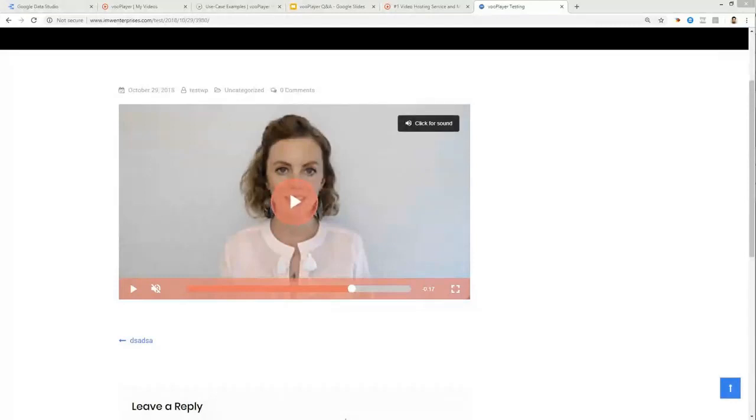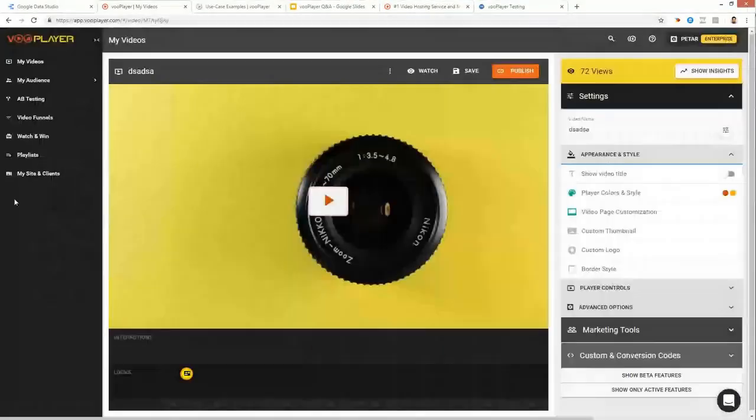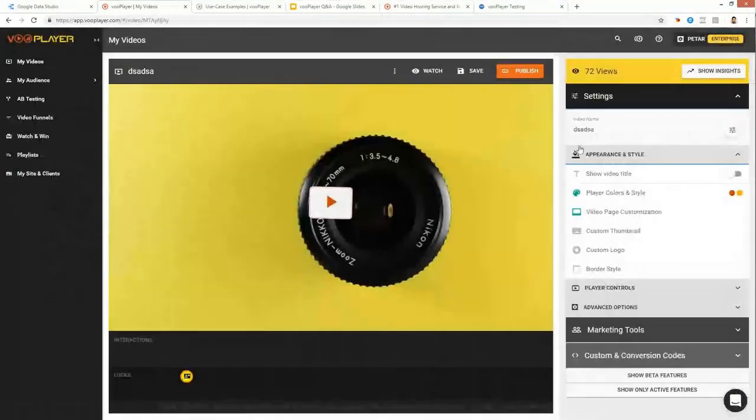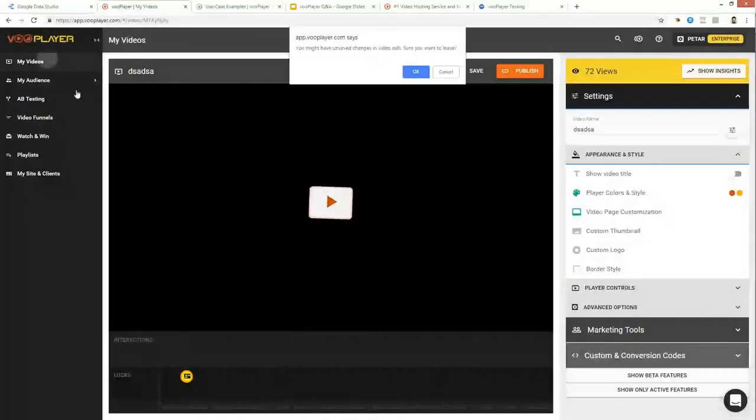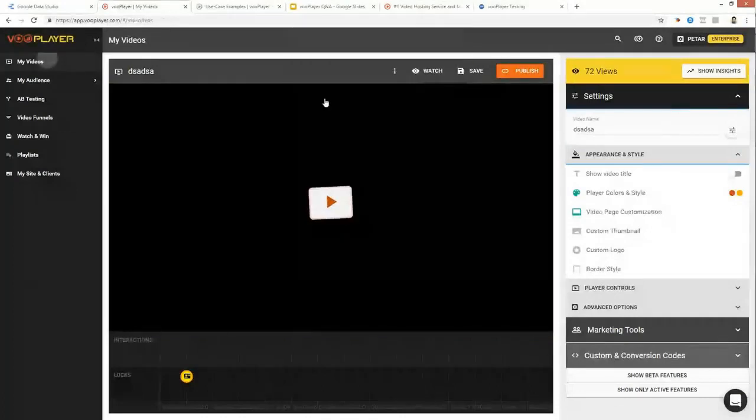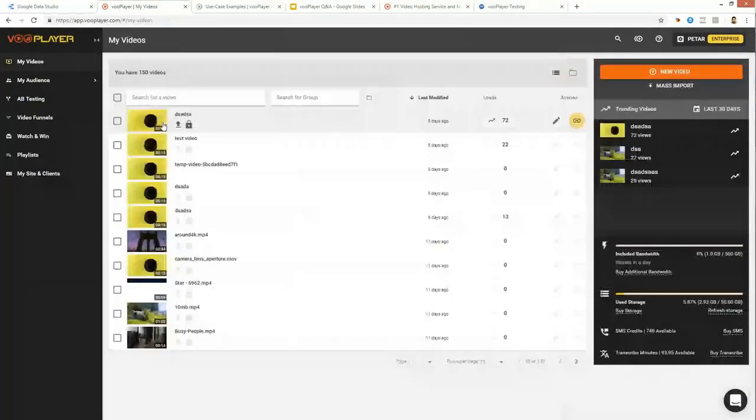Why wouldn't you? What you could do is clone that video inside of WooPlayer. For example, you can keep the embedded video as private, with its settings so that the watch page is private and not available to anybody else. But you can just go ahead and clone that video.